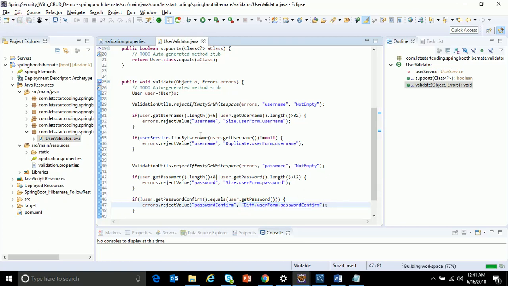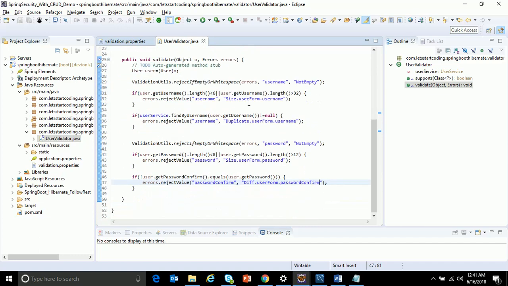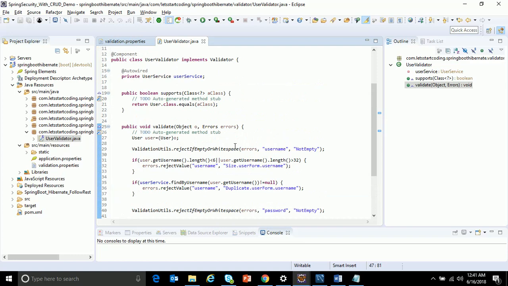Okay, so with this I've defined my custom validation class. Next, how this custom validation is used in the controller, I will show you shortly.